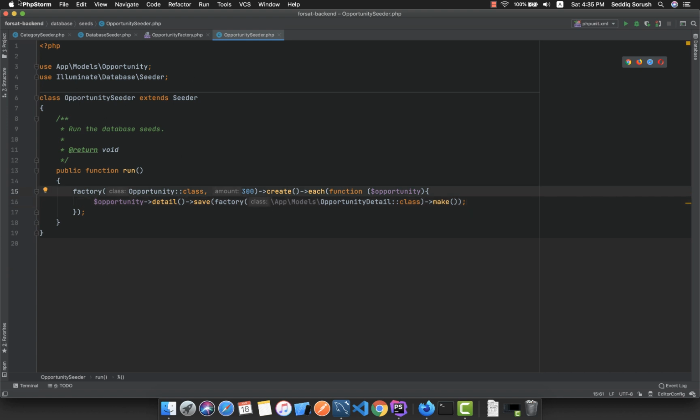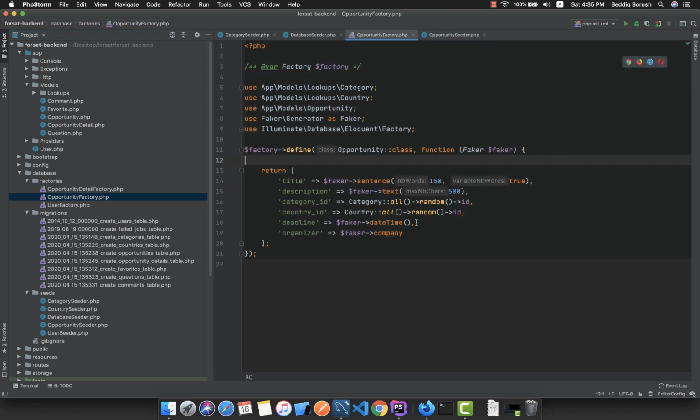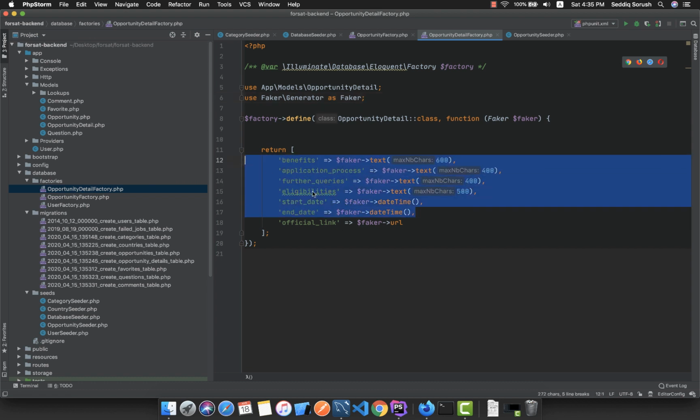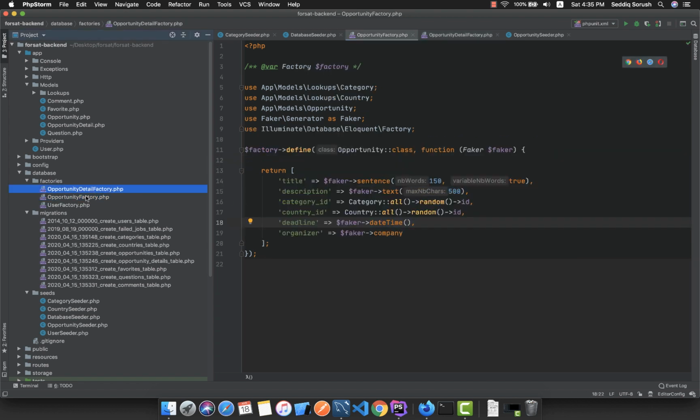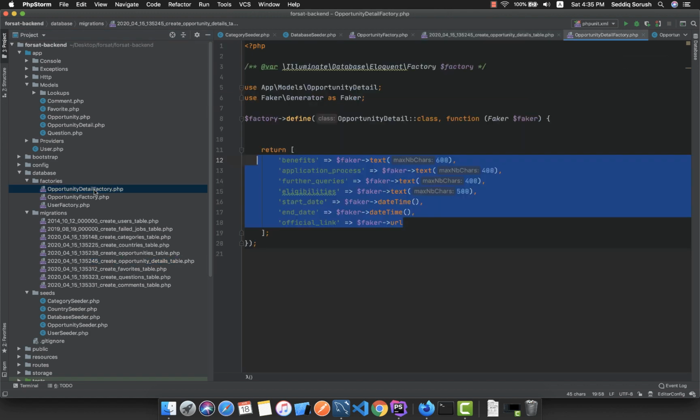Okay, so let me just go again. Here we have opportunity, that everything is there, and also we have the opportunity. So we have the opportunity, what we can say, details. And one thing else that you might notice, that here inside the opportunity details, if I go to there, we have one thing else, that is opportunity ID, and we are not adding it here inside the opportunity detail factory.